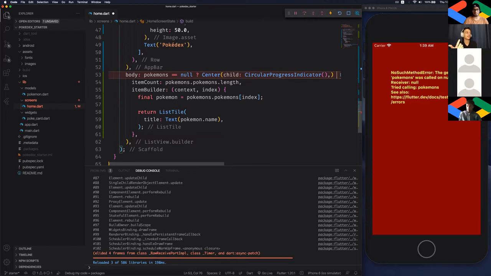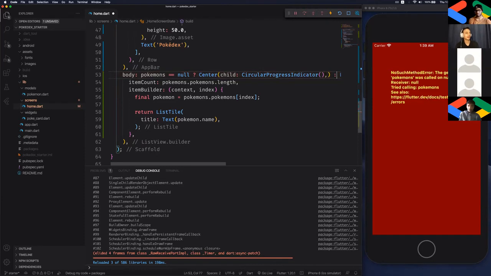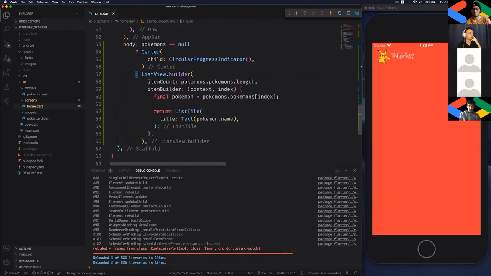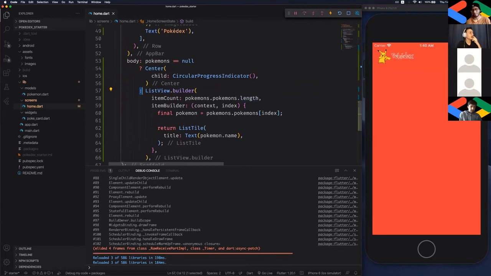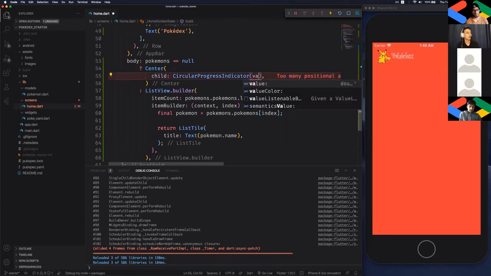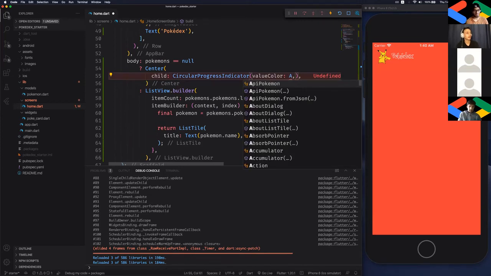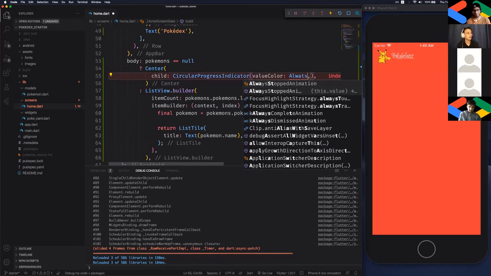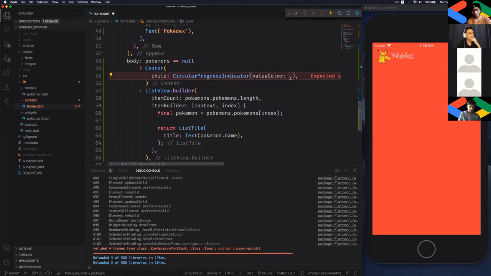I mean, the one that's going to show up if that Boolean expression is false. So we're going to set... I don't know how that symbol is called actually. I don't remember, but basically that's what we need. So we're going to set a value color that's an always stop animation. I mean, that's okay.